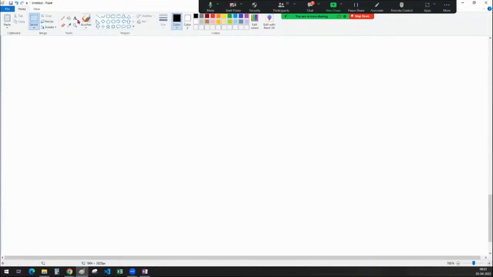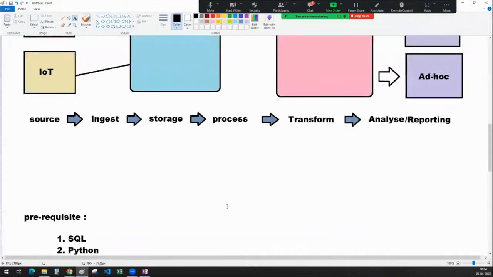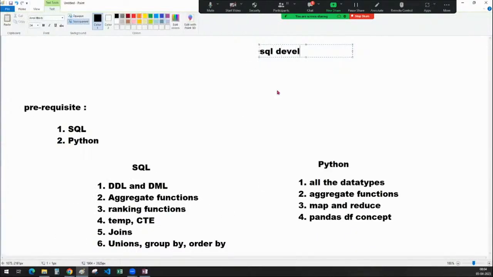What kind of development knowledge am I expecting from this course, if you ask me? I would directly mention here itself, you can expect SQL development knowledge, and one more is PySpark development. These are the two things that we are focusing on. Sometimes we also use Python, so Python also you can do.